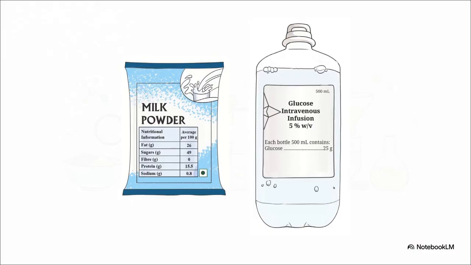And what's really interesting is that these seemingly abstract math formulas are living right inside your house right now. Check the back of a milk powder packet. It uses mass by mass percentages to detail the exact protein and sugar content. Meanwhile, a life-saving glucose IV drip at the hospital relies on mass by volume. A label that says 5% W/V guarantees there are exactly 5 grams of glucose in every 100 milliliters. It's perfectly calibrated for a patient's bloodstream. It's just everyday math doing the heavy lifting.